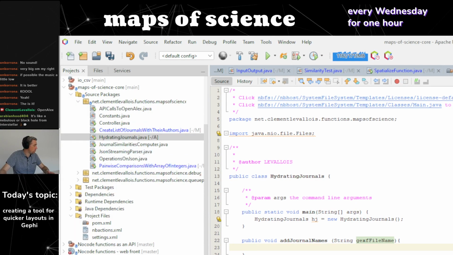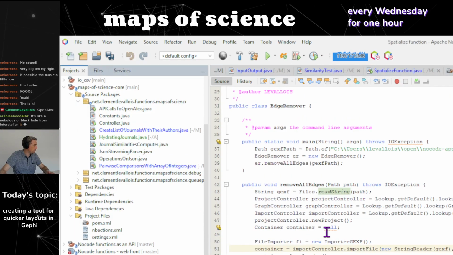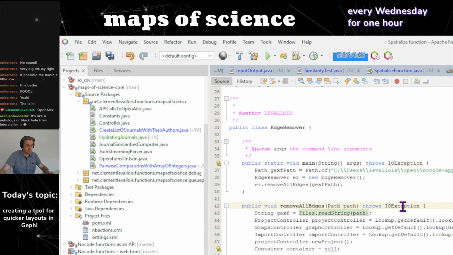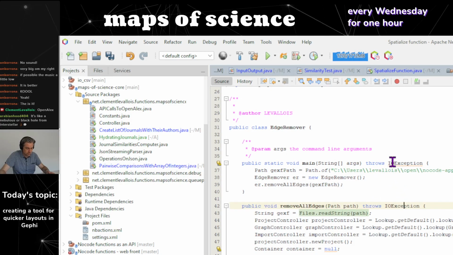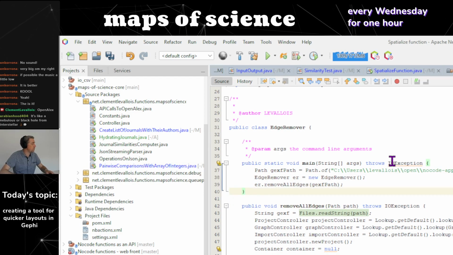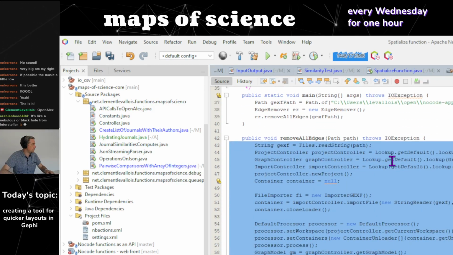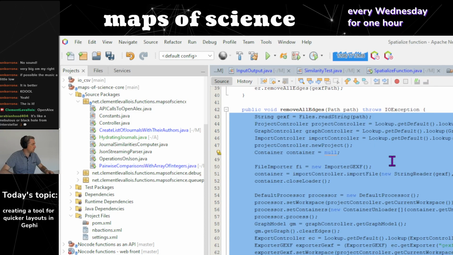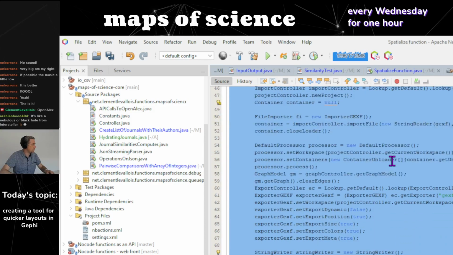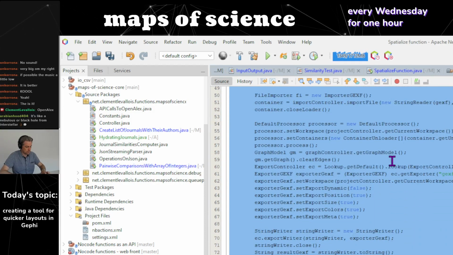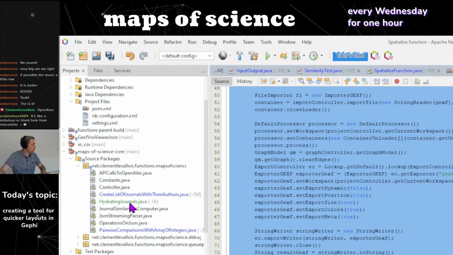I just happen to have that conveniently there. This is the thing I wrote this week, this morning actually, to remove the edges. So it's exactly all of that, graph model, and then export it. So that's exactly what we need. So copy, paste, paste there.